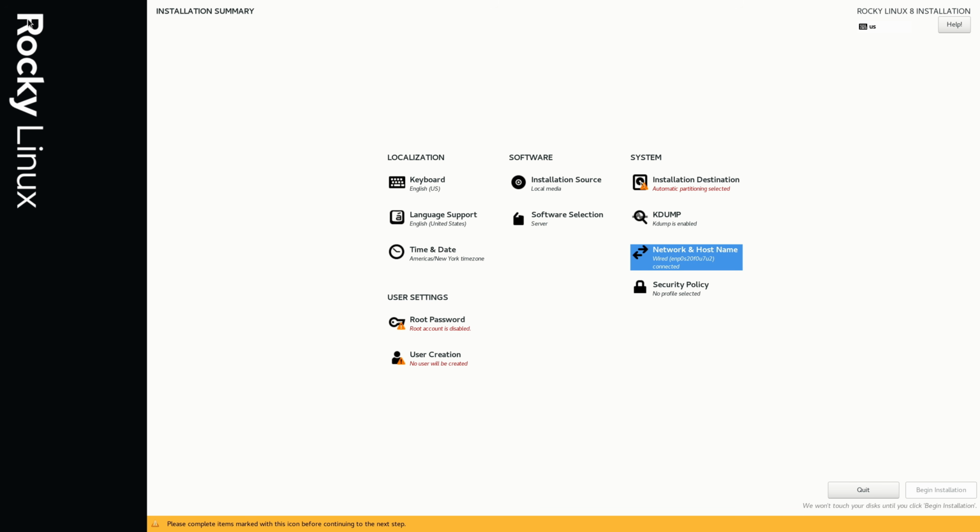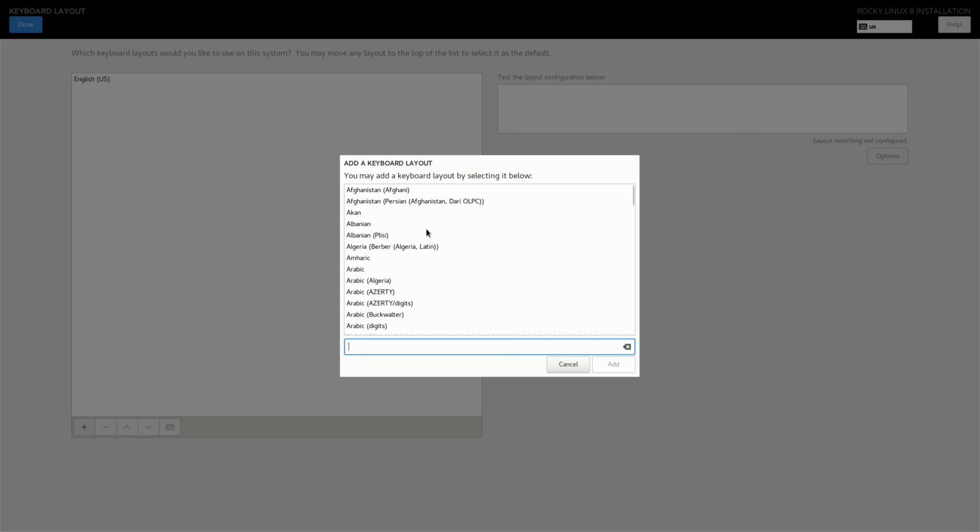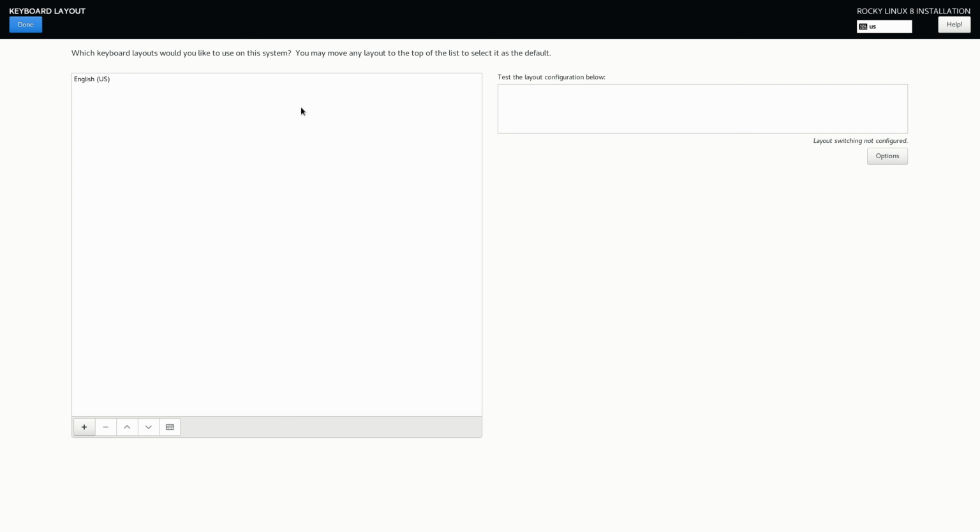So now that we have that done, what we could do is go through the other sections here that pertain to the installation. The first option, under keyboard, in my case has defaulted to US English, similar to the installation. Now if you wanted to use a different keyboard layout, you could click the plus sign here and choose the layout that you want. I'm going to click cancel because I'm good with this default option right here, and I'll click done.